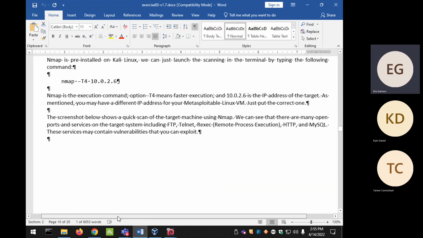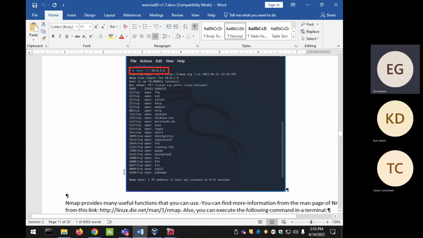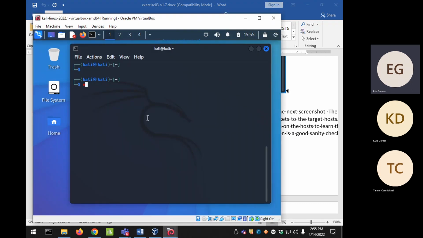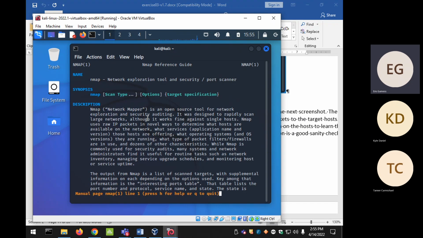Okay. I just want to talk a little about Nmap. Of course, Nmap has a manual. It is already installed in Kali Linux. So we can do man nmap if we want, and we will have the manual, no? So it's a port scanner. It's a very well-known security tool. And with Nmap, we can generally do two things. We can discover the devices that are in a network, and we can know which TCP and which UDP ports are open on those machines.